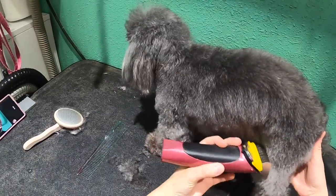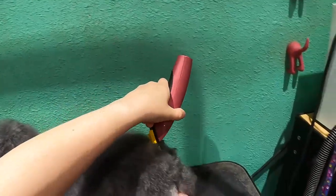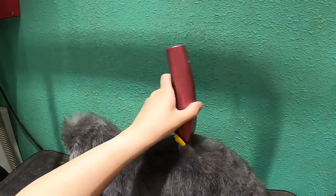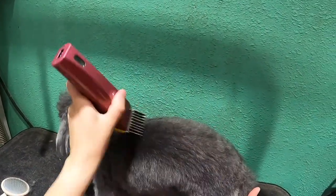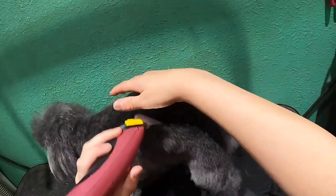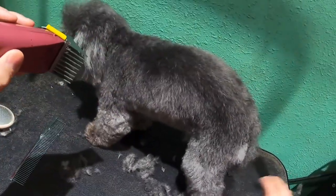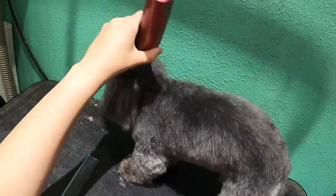What do you think? This looks like a good length, huh? I'm thinking so. What do you think, April? How do you feel about this? Try to take as much hair and get it off the table as I can.